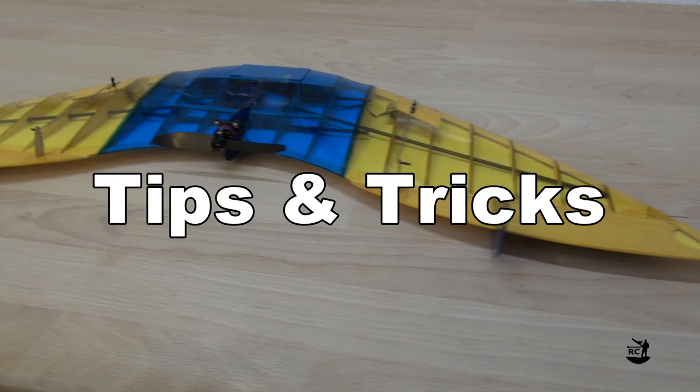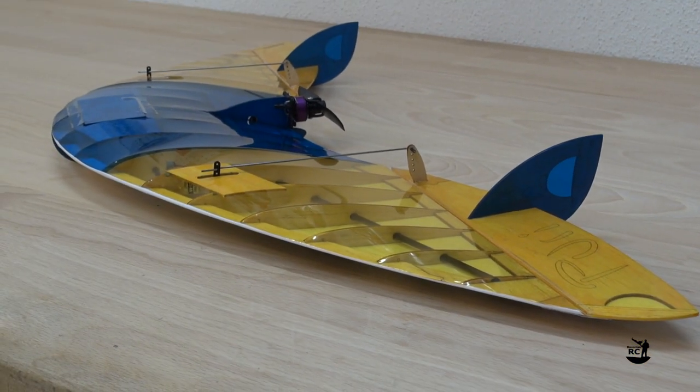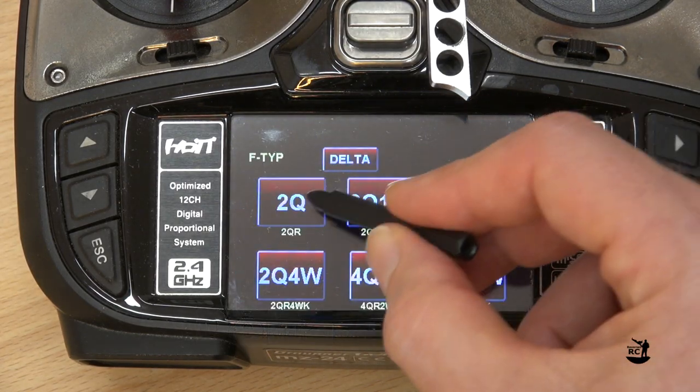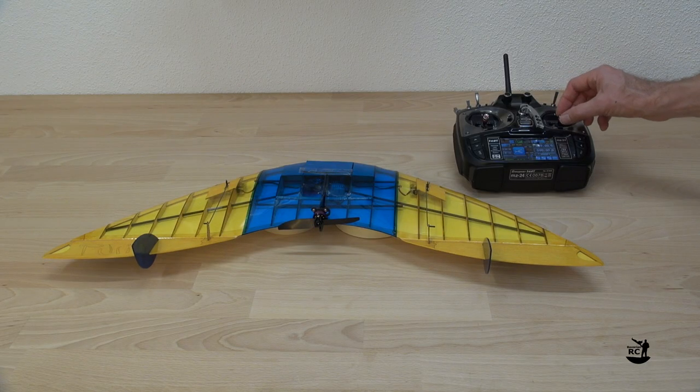Now I will give you some tips and tricks that might be helpful if you decide to build your own Puri. Delta mixer. As the two control surfaces act as a mix of elevator and aileron, you will need to use a delta mixer.